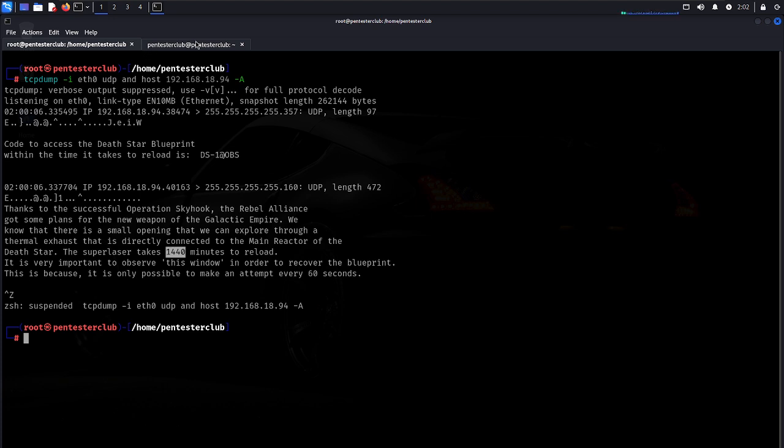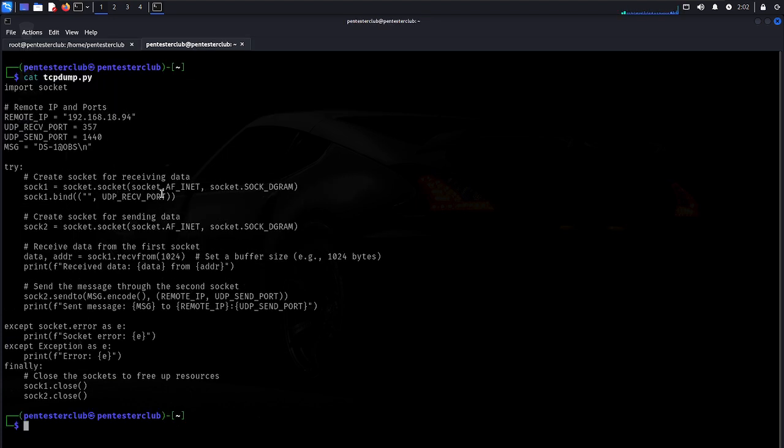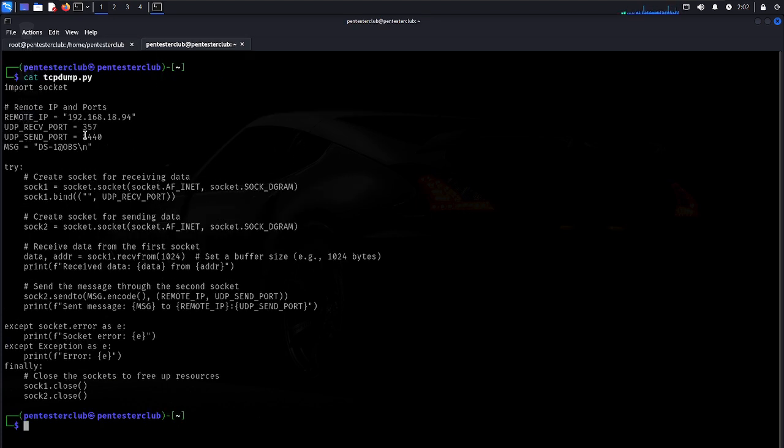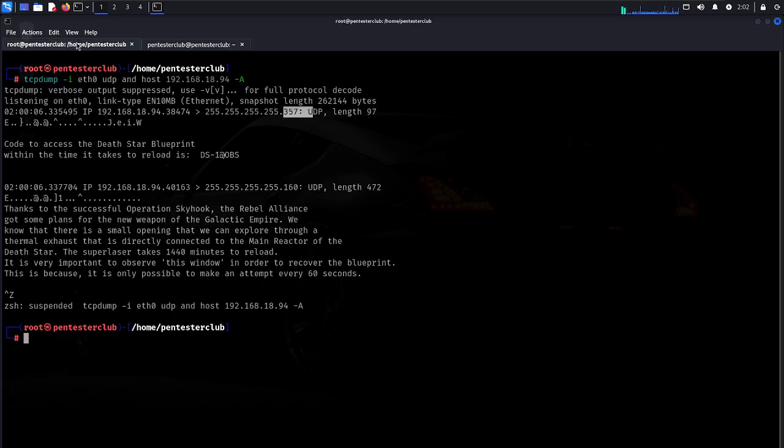So for that, using this message, I have coded this, look here. I put import socket, the remote targeted IP address, this one, and the UDP receiving port is 357. Now the UDP sending port is 1440.